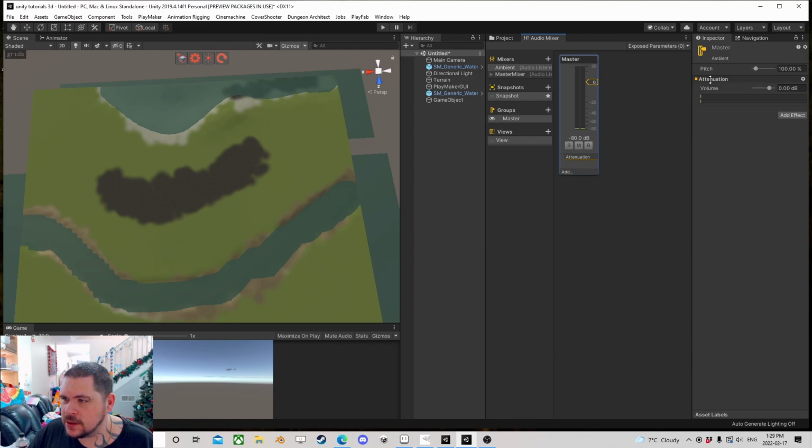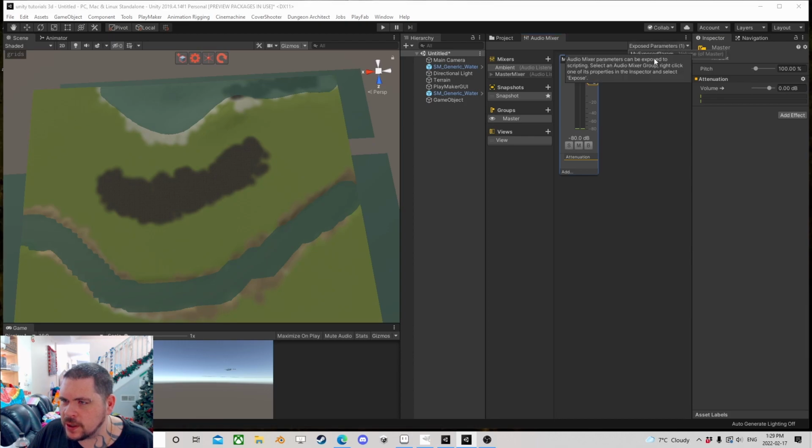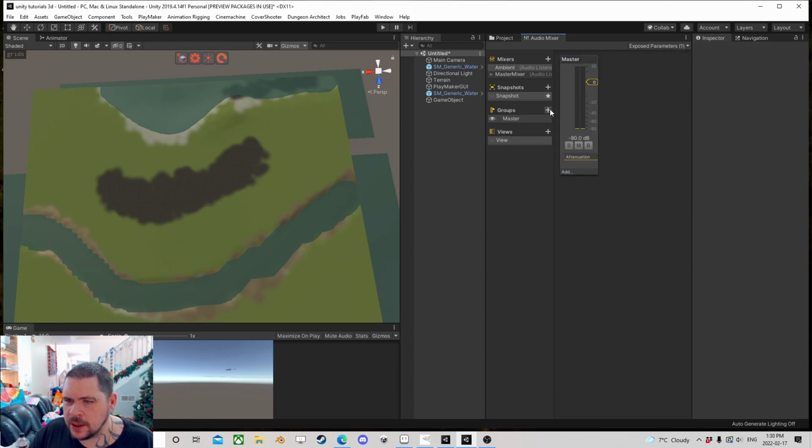I'm going to click on it where I have this little window. Now I've clicked on it. I'm going to right click, say expose volume of this to a parameter. And now I can do this. I can double click on those, and I can just change the name. We'll call it master. Alright, cool. So now I am going to add a group.